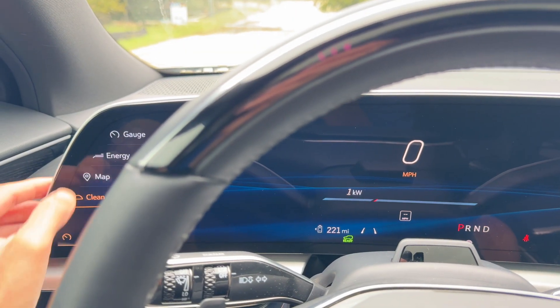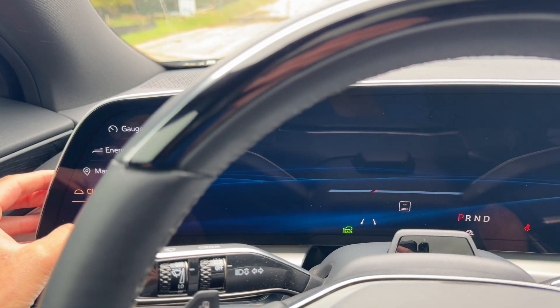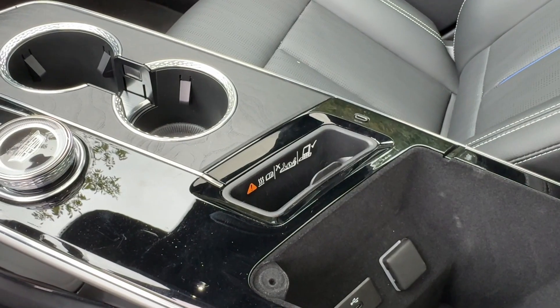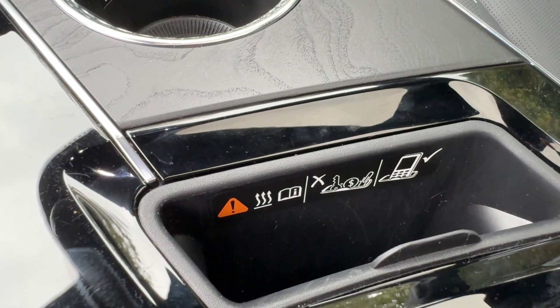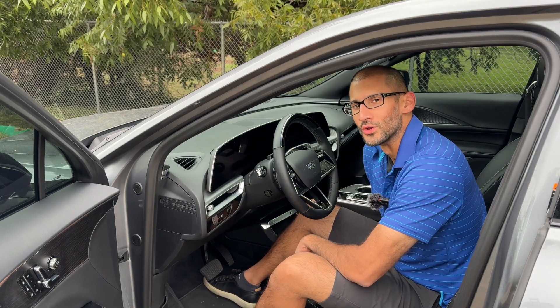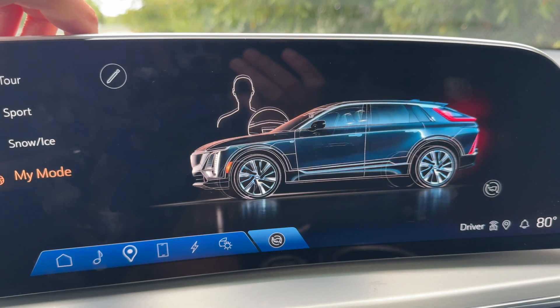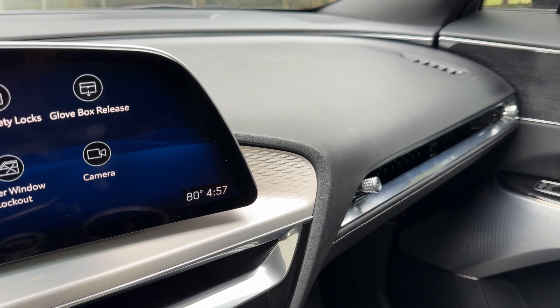You can change the dash display and go with your standard gauge or energy usage, map, battery usage, and so on. The tech that is in the car is very nicely done with a very high level of sophistication — they were thoughtful. They have a very nice, convenient location to put your phone, but they're also very clear that you should not put keys, coins, or paper clips in there, and that it can get hot. So remember — it's only for your phone. These are some nice graphics as you switch between sport, snow, and ice modes. Before you hit the glove box release button, warn your passenger — it's pretty violent.